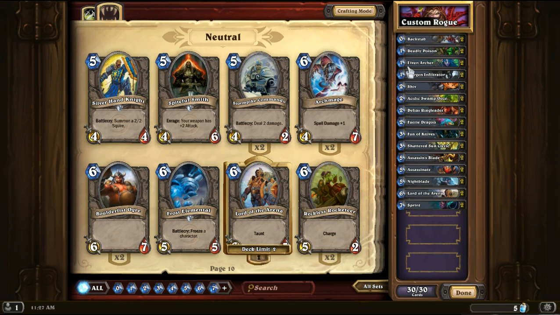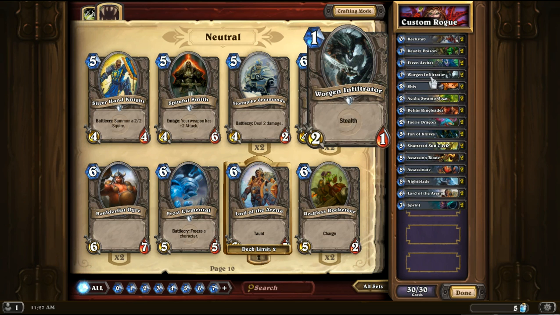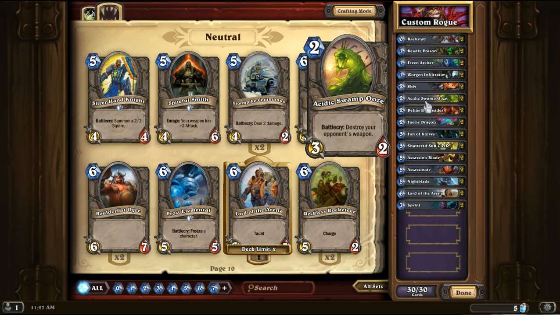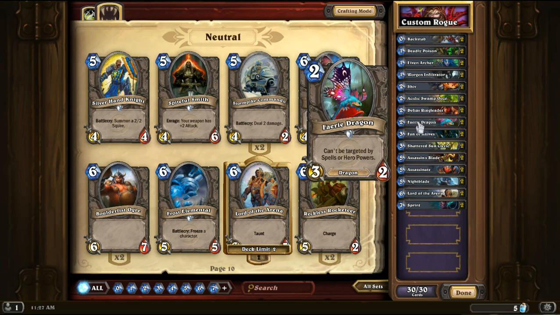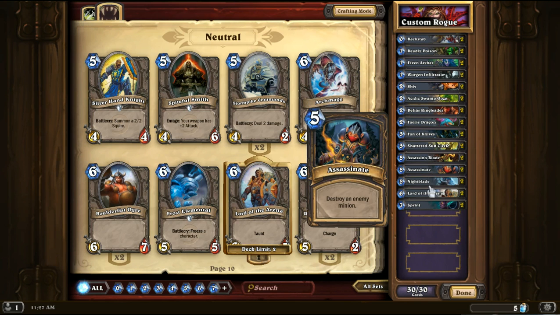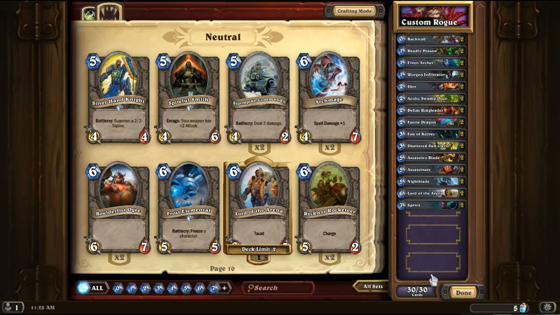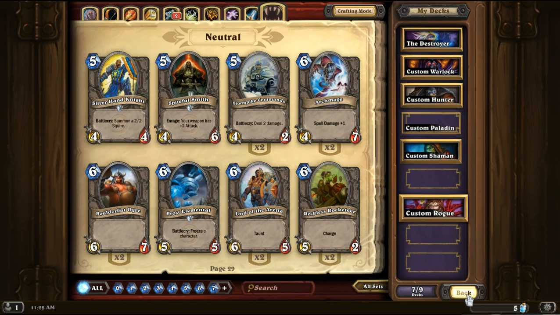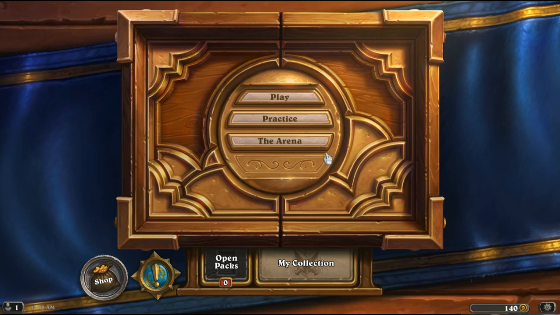So you see 2 Backstabs, 2 Deadly Poisons, 2 Elven Archers, 2 Worgen Infiltrators, 2 Shivs, 2 Acidic Swamp Oozes for obvious reasons, 2 Defias Ringleaders, 2 Faerie Dragons, 2 Fan of Knives, 2 Shadowstone Clerics, 2 Assassin's Blades, 2 Assassinates, 2 Nightblades, 2 Wards of the Arena, and 2 Sprints to help me with the card draw. Of course, there's a legendary in the game that makes your opponent play his spells for free. I imagine if someone plays it against me.